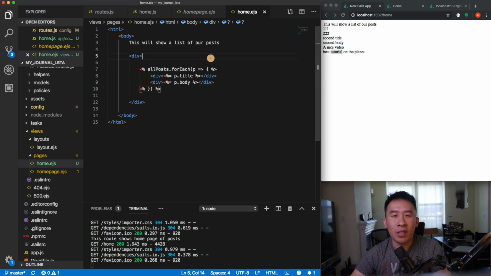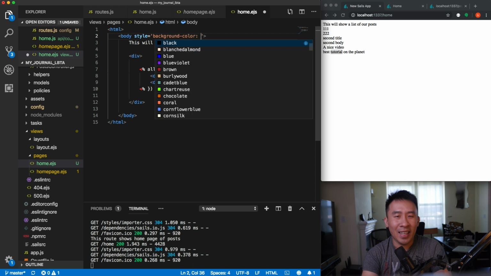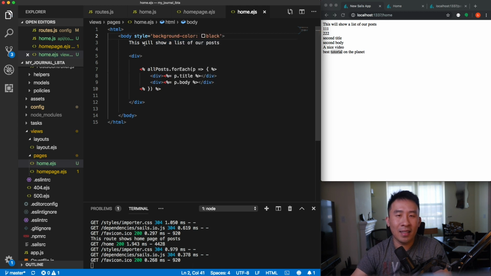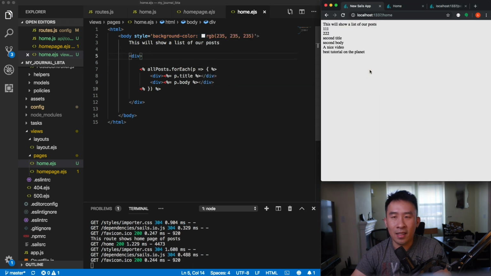The last thing we might want to do is to introduce some styling. So I'm going to do some very quick styling to make this look a little bit better. Let's say background color of black. So there's that, this entire thing will become black. You can just hover over this and use this little thing right here. Refresh that. It looks a little bit grayer and a lot nicer.